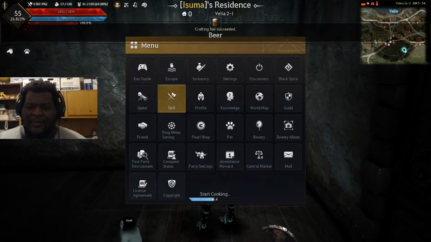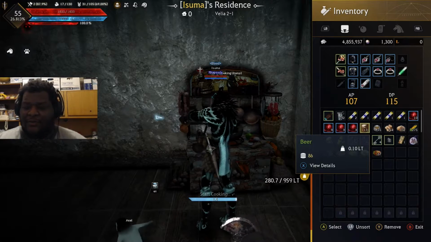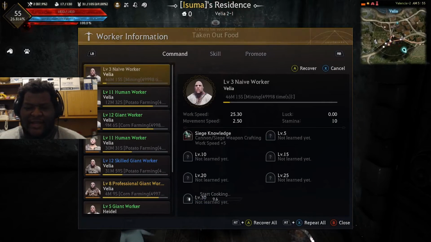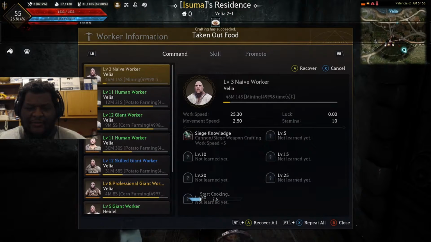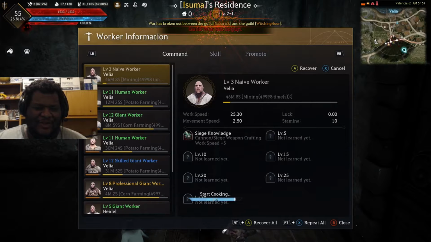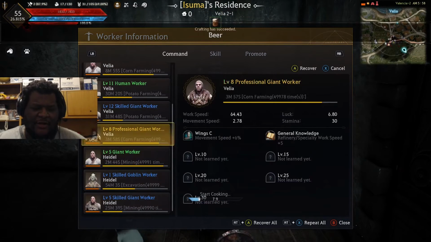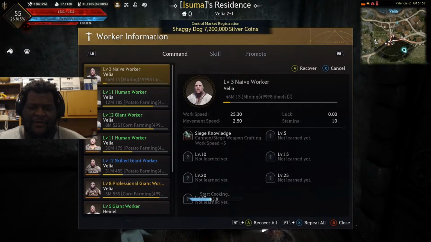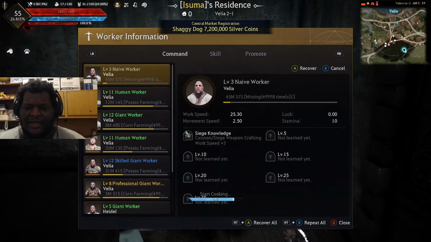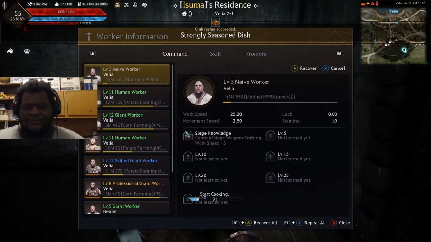So another thing other people wanted to know was how to feed your workers. To feed your workers is pretty simple. You're going to go over your beer, you're going to press A, and it's going to take you to the screen right here. Now under your workers, like their, I guess their mugshot, you're going to see this little orange bar. The orange bar is like, you know, not close to being full or whatever. You can go ahead and fill them up if you want to, if you're, you know, OCD about keeping everything filled at once.